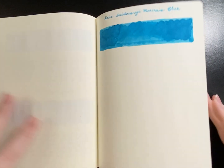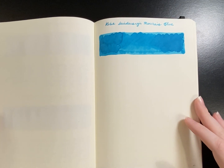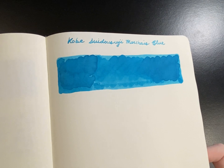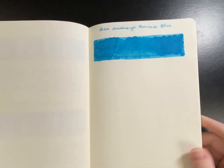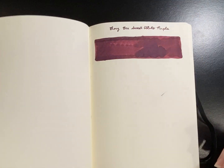I don't use the left-hand side of the page because of ghosting, so I can get a more accurate representation of color. Saying that, I'm using my iPhone to record, and all of the blues in here are not accurate. That looks way bluer. The ink is actually much greener in person, so that's not good. But all the other inks, if it's not blue, it's pretty accurate.